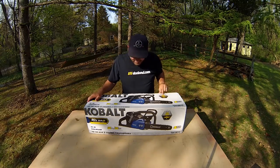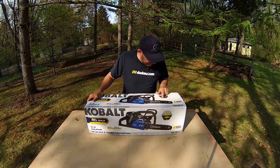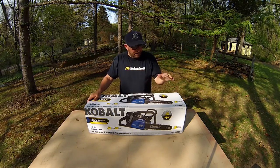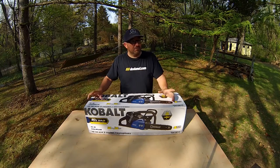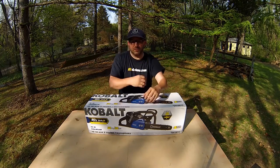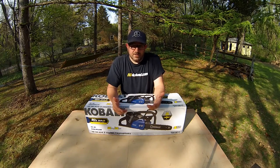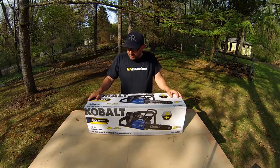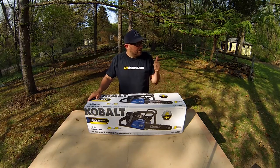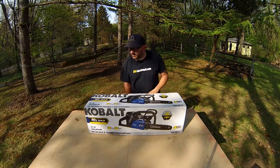It says 150 cuts on one charge. I'm not sure what that means — it's based on 4x4 pressure treated lumber, so I'm sure you're going to be cutting bigger than 4 inch branches with this. Because the other one, we were cutting down big things, almost full 12 inches, and it was totally fine. You had to work at it slow, like anything. It's not as massive as a gas powered chainsaw, but it still works great. We used it around the campfire to cut logs, we used it around everything. It's great. So let's bust this open and see what's in there.